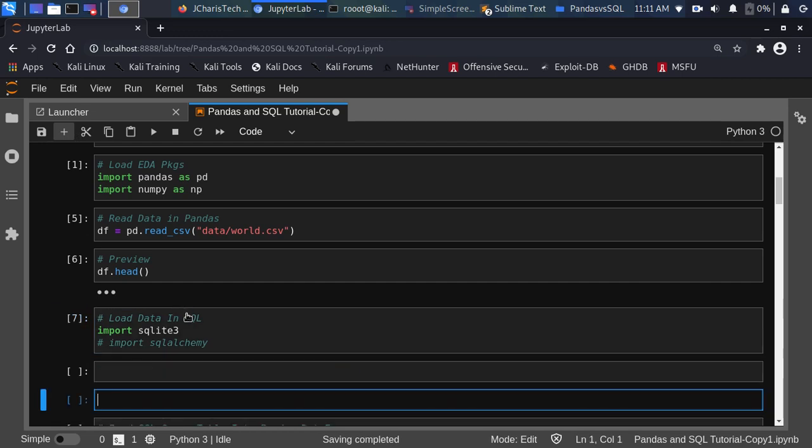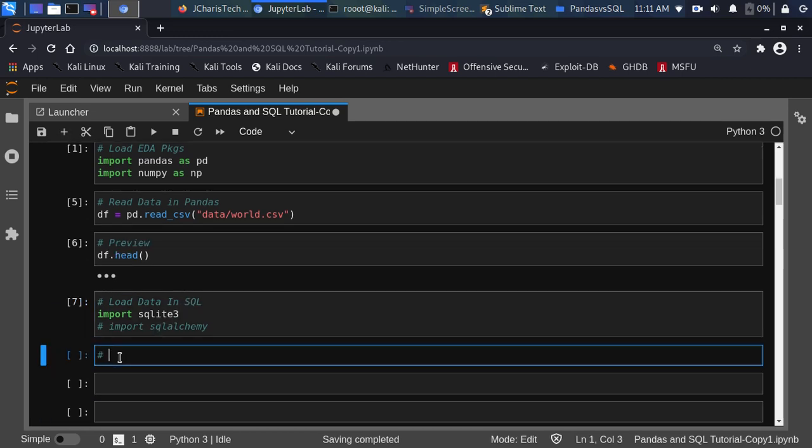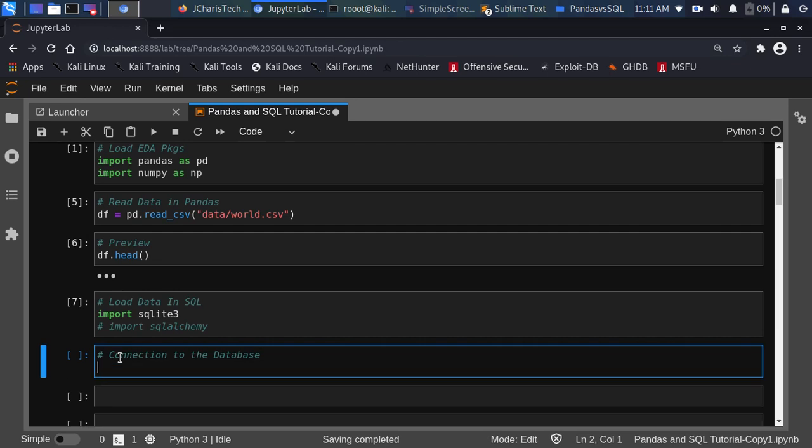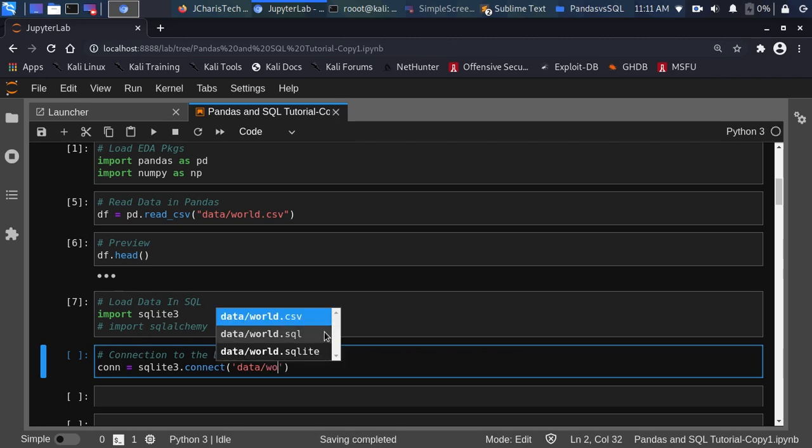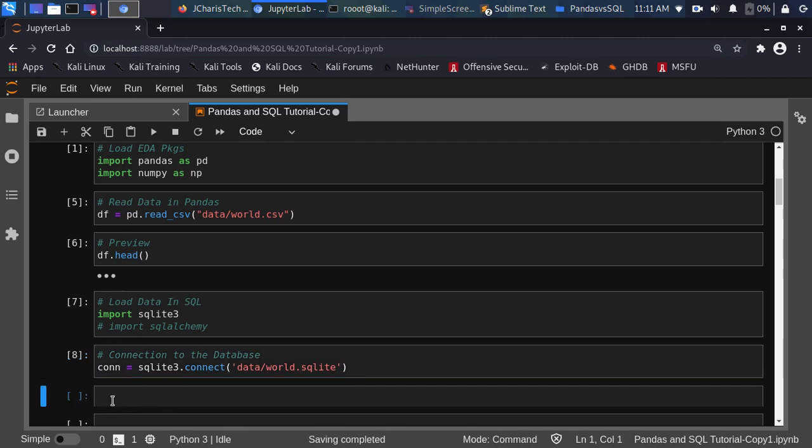So the first step is you import the package. The next step is that you must make a connection to the database, right? Whatever database you are using. So how do you do that? Let's use SQLite. Let's call the variable connection, then sqlite3.connect and I'll pass in my data, right? The data I'm passing in is inside my data folder. We have my world.sqlite. You can use this one, you can use any of them, right? Any of them will work. Perfect.